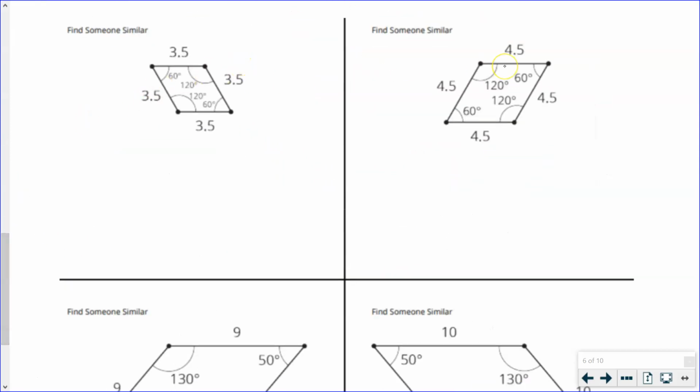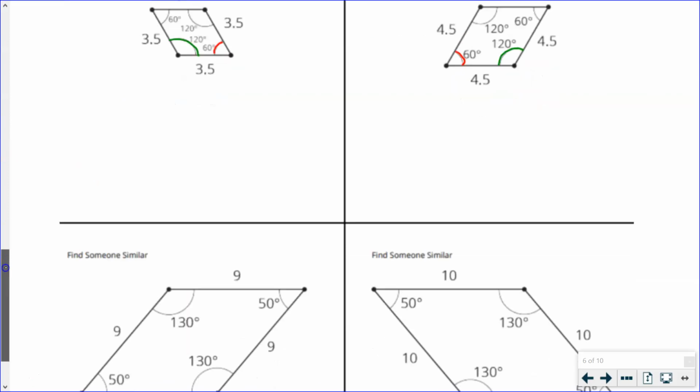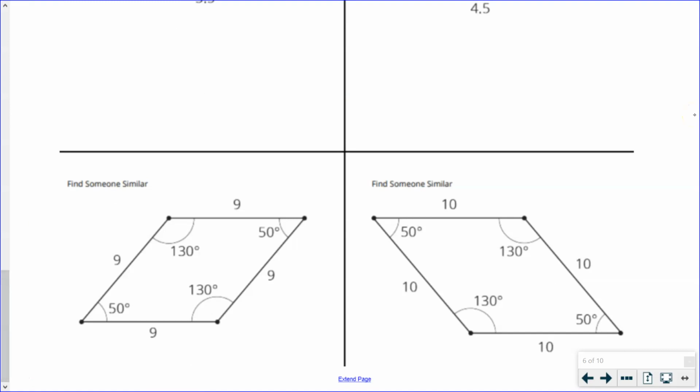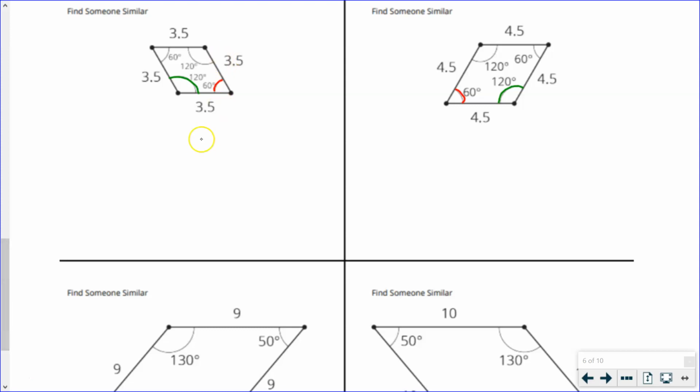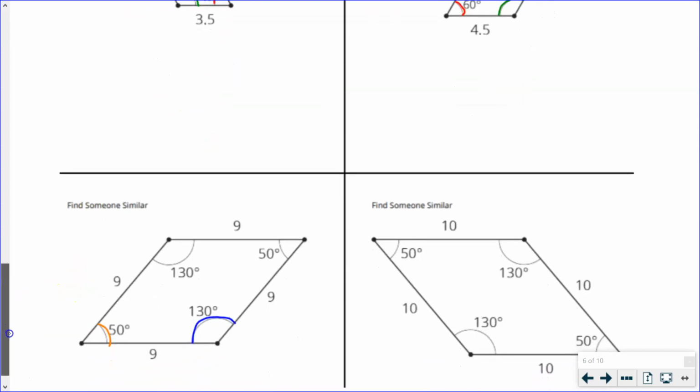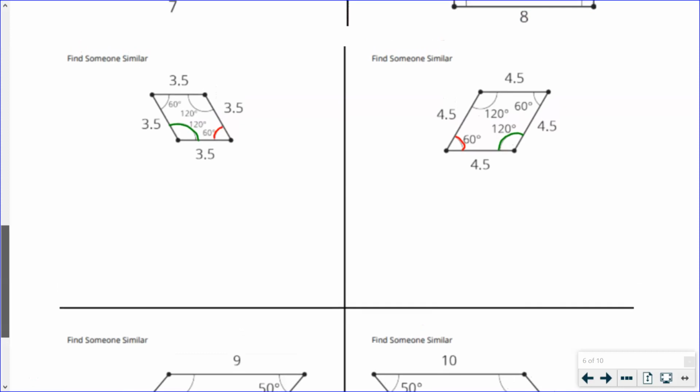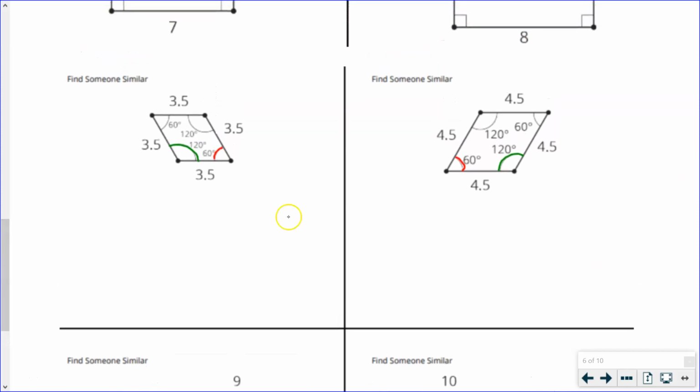These two would have been the ones that were paired together. Again, things that I'm noticing: 60-degree angle, 60-degree angle, 120-degree angle, and 120-degree angle. That should have automatically eliminated this one down here that had a 50-degree angle and a 130-degree angle, because with these different angle measures, you can see that they are not similar, and the angle measures should stay the same. This figure would have been reflected before being dilated.